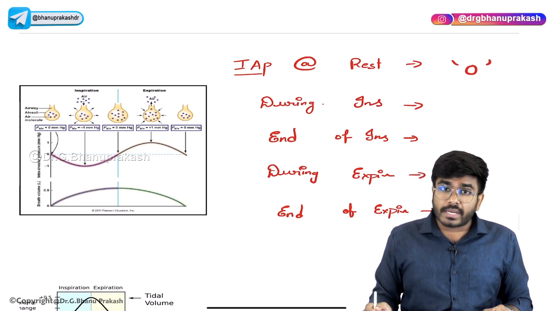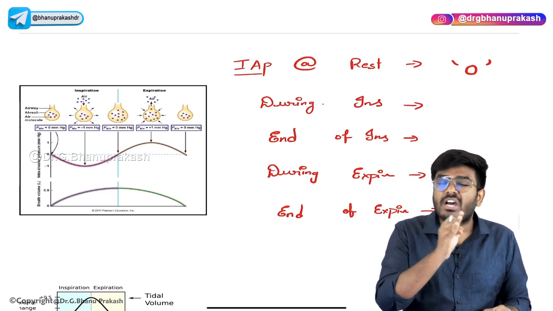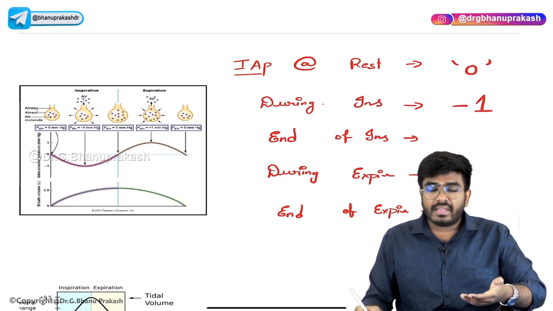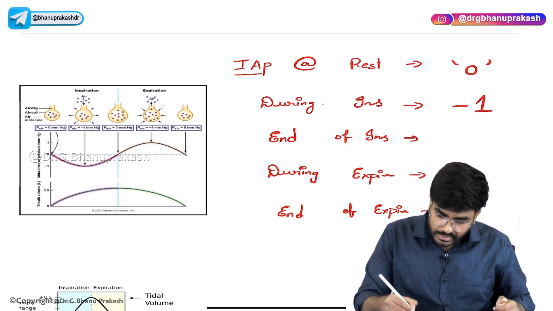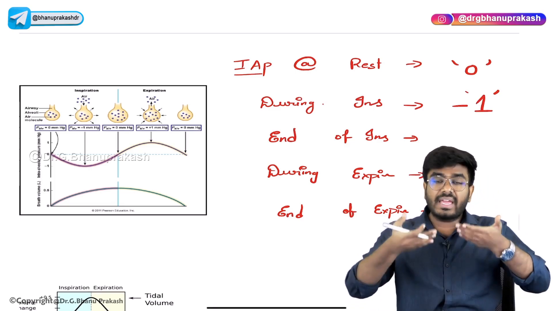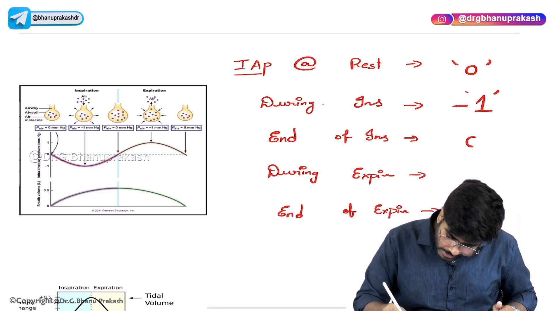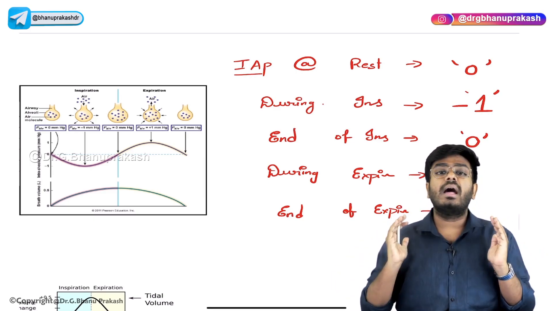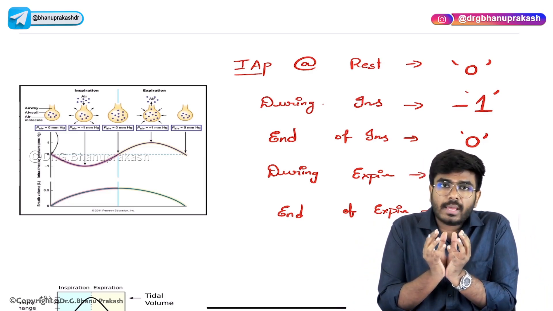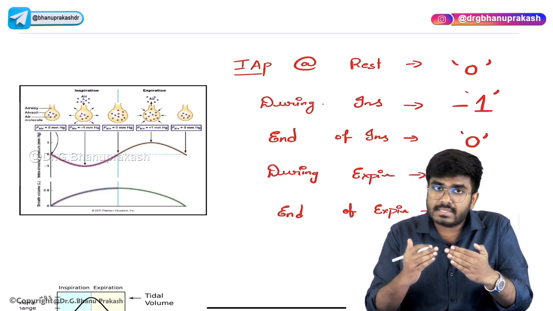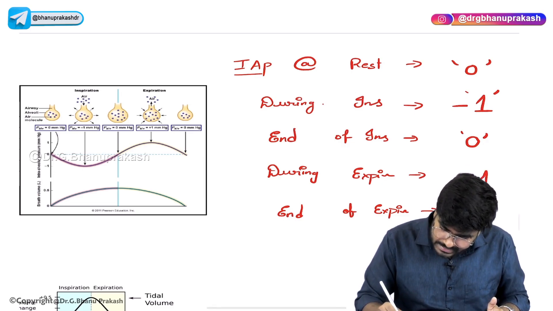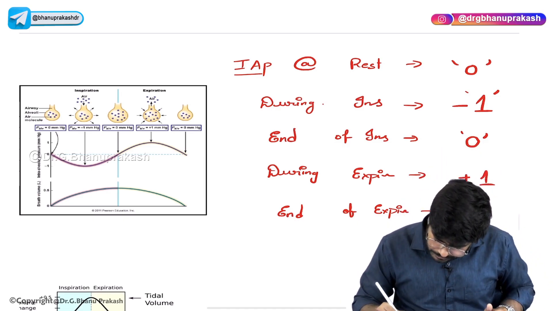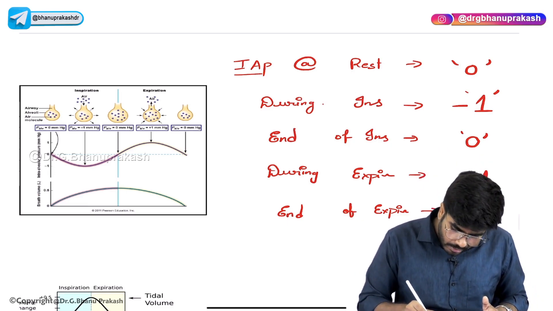During inspiration, at the start, the intra-alveolar pressure becomes negative — minus 1 mmHg. That's why air enters into the lungs. At the end of inspiration, because of the entry of air, minus 1 becomes 0 again. During expiration, the alveoli collapse because of diaphragm relaxation and chest wall collapse, so the pressure inside the alveolus increases and becomes plus 1 mmHg. Air comes out, and at the end of expiration, it comes back to 0. At the end — whether end of inspiration or end of expiration — pressure is always 0 mmHg.